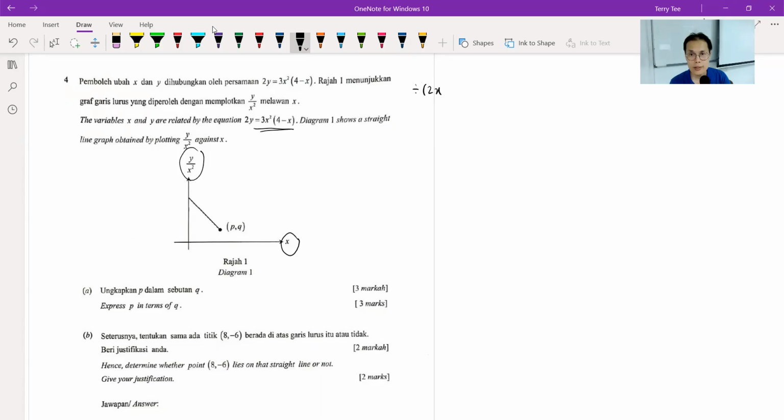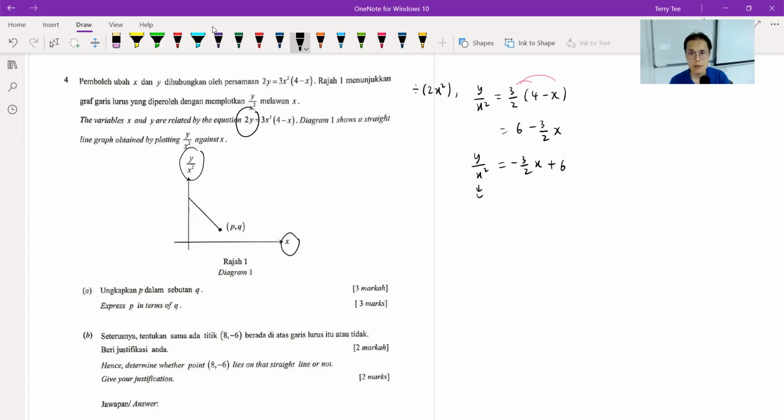So 2x squared. Picture this. If I take this and I divide by 2x squared, I'll get y over x squared. The 3, I've got to divide by 2. The x squared, I've already divided it, no more. You're left with 4 minus x. So what we need to do is expand or multiply this inside 1 by 1. So 4 times 3 is 12, 12 divided by 2 is 6. This is 3 over 2x. So your y over x squared is now negative 3 over 2x plus 6.